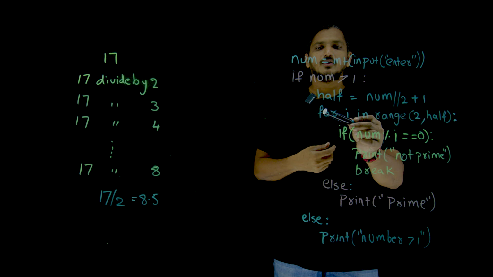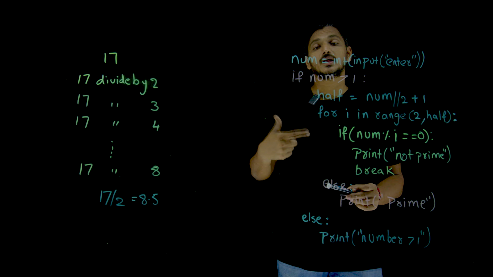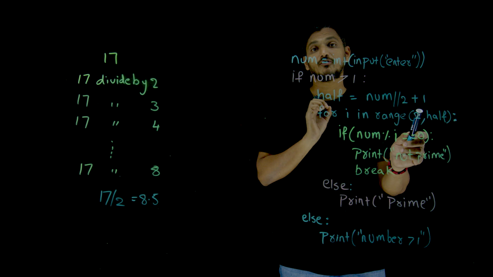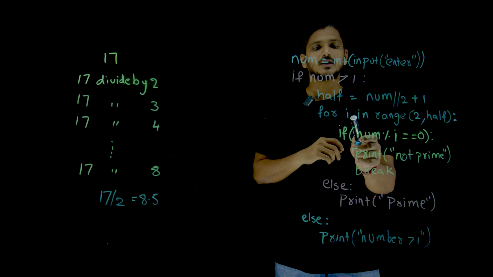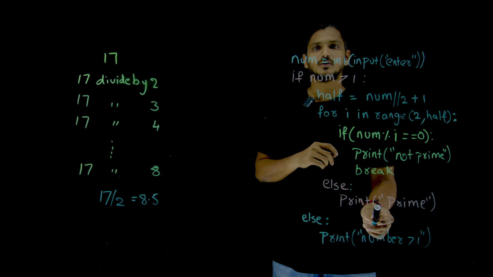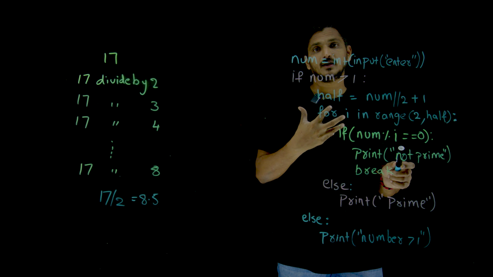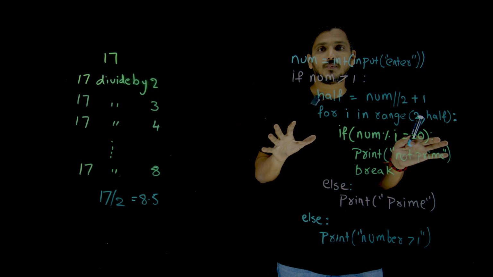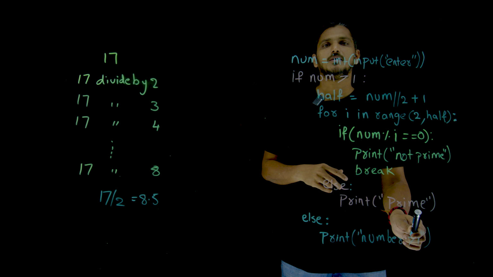Now for this for loop, we are writing an else. Why are we writing this else? If none of the numbers divides 17, that is, 17 is not divisible by any of the numbers, then after completion of this loop, the else part has to execute. Once all the numbers are over, what's the meaning? 17 is not divisible by any of the numbers. Then definitely you can say: print prime number.